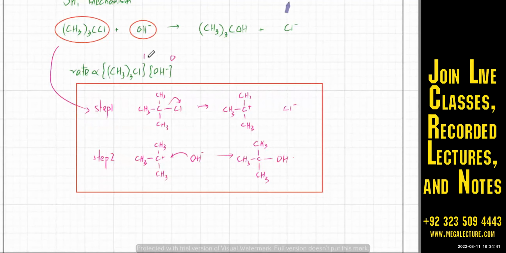So anyways, how did I come up with 1 and 0? When you have a multi-step reaction, and most reactions happen in multiple steps, even though the equation is a single equation, the steps of the mechanism involve multiple steps. Some of the steps will be slow steps. In this case, the first one is the slow step, and some of the steps will be fast steps, which means that they happen quickly.